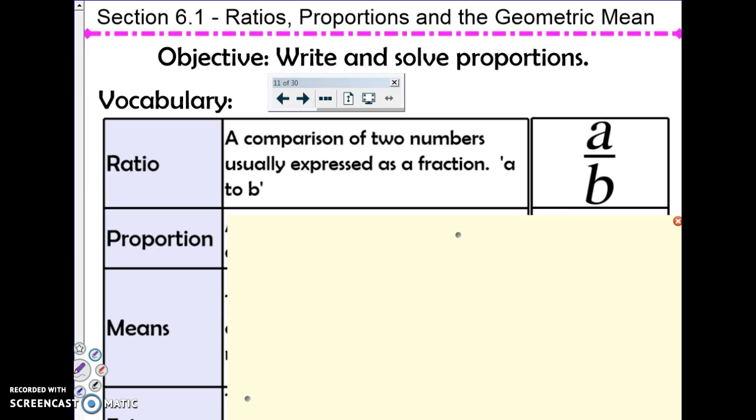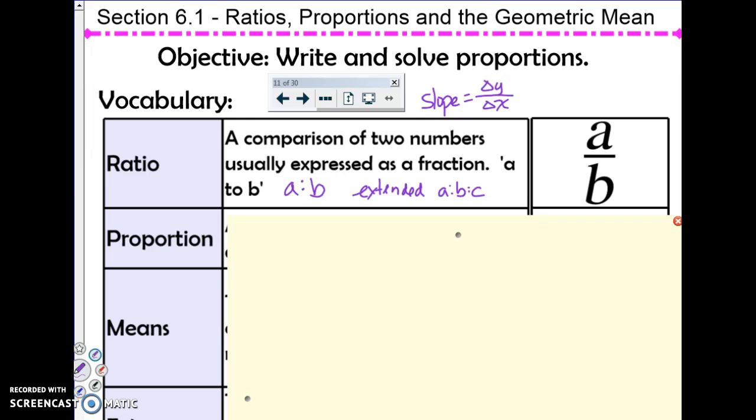So a ratio is a comparison of two numbers, and we usually express it as a fraction. If we know that this is a comparison, we would say A to B. Sometimes you see a ratio written like this, especially when it's something called an extended ratio, and that might be more than two things, like, for instance, the angles of a triangle or the sides of a triangle. Slope is the ratio you're probably most common with, right? Because slope is the ratio of the change in y over the change in x.